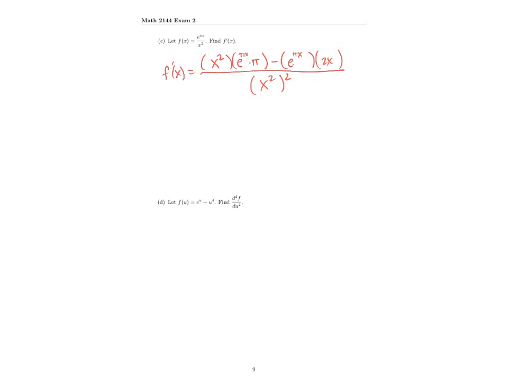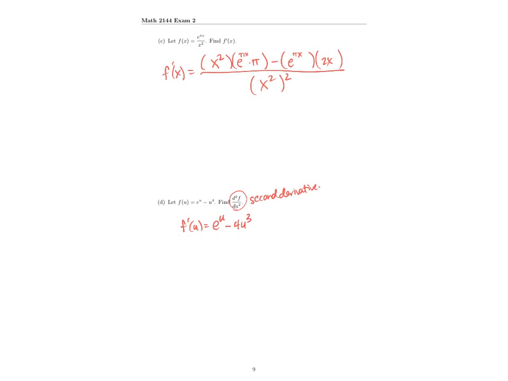All right, next one, I want to find, and this means the second derivative. So that's the way you would write the second derivative in Leibniz notation. So let's do f prime of u is equal to, all right, the derivative of e to the u is e to the u, minus, and derivative of u to the fourth is 4u cubed. So that's the first derivative.